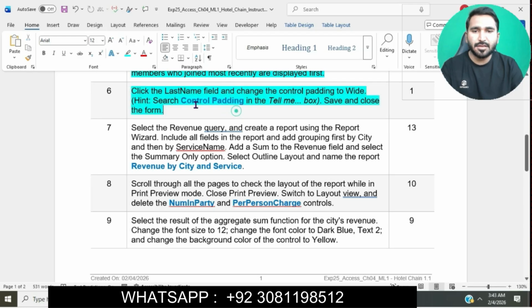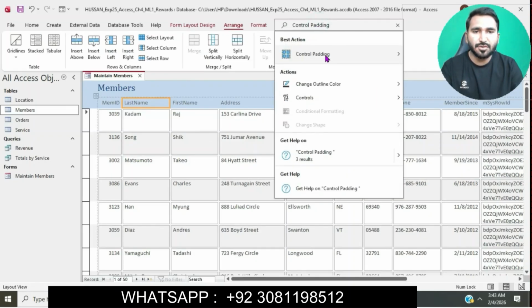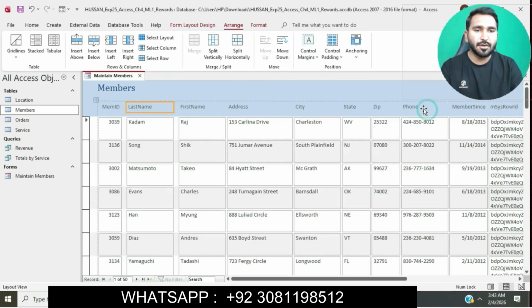You can see on my laptop screen I have searched in the search box control padding, so I am going to select wide. Okay, so save this Maintain Members form, save and close this.